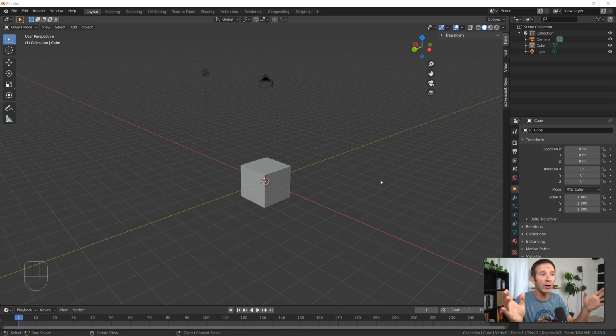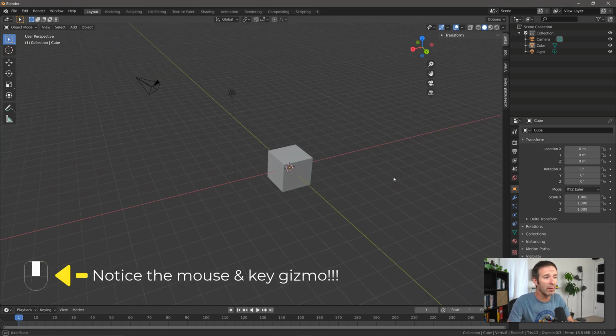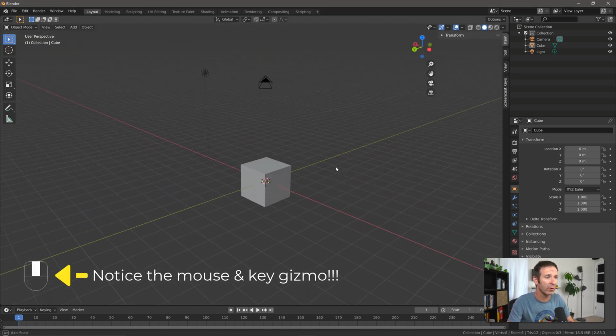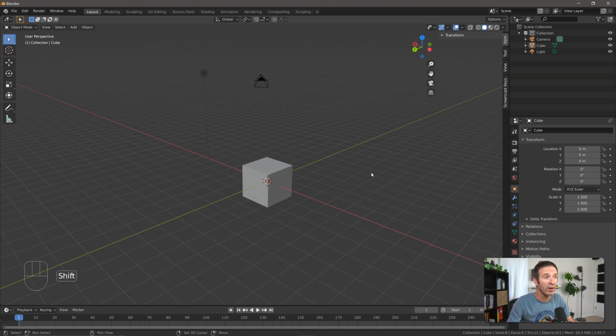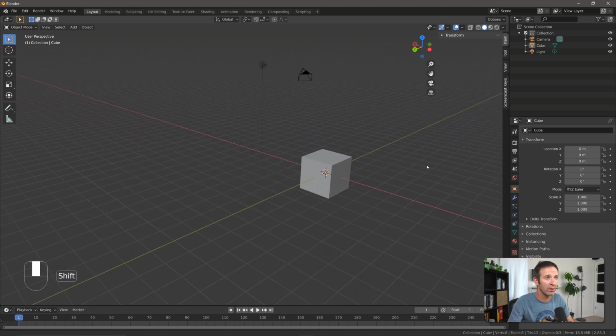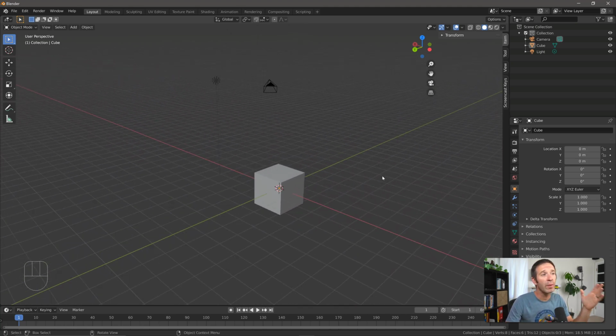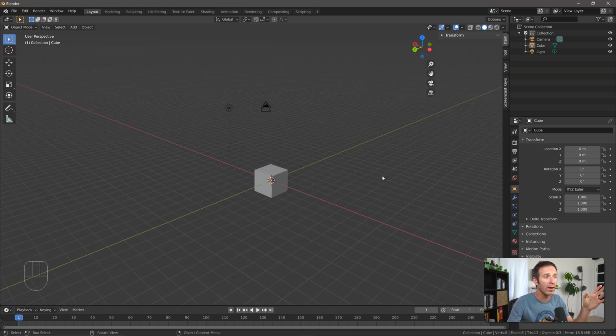One of the first things you need to learn how to do with Blender is move around in 3D space. And we're going to do most of that with our middle mouse button. If I click and drag my middle mouse button, I'll orbit around like so. If we then hold Shift and the middle mouse button, we can pan left and right and up and down. Then if your mouse has a scroll wheel, you can use that to zoom in and out.